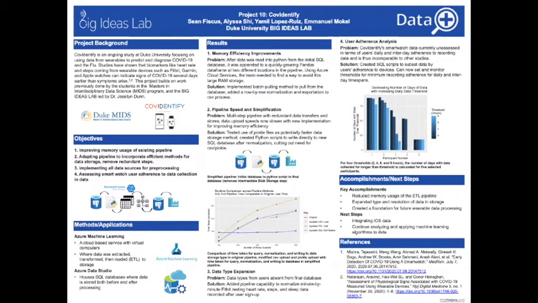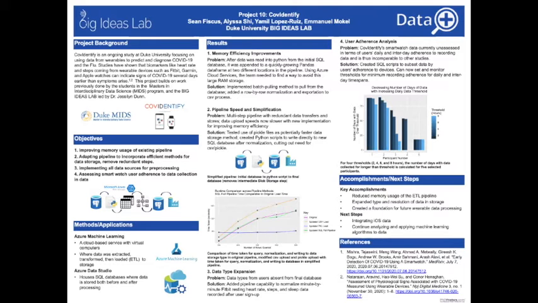after processing. So looking into the memory efficiency, the problem that we found was that after data was read into Python from the initial SQL database, it was being appended to a quickly growing pandas data frame at two different locations in the pipeline. The team decided to use Azure Cloud Services to avoid the large RAM storage. The solution we came up with was split into two parts. First, we implemented batch pulling methods to pull from the database. We then added row-by-row normalization and an exportation process.